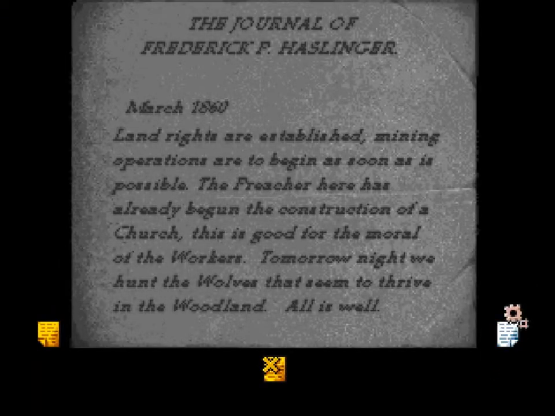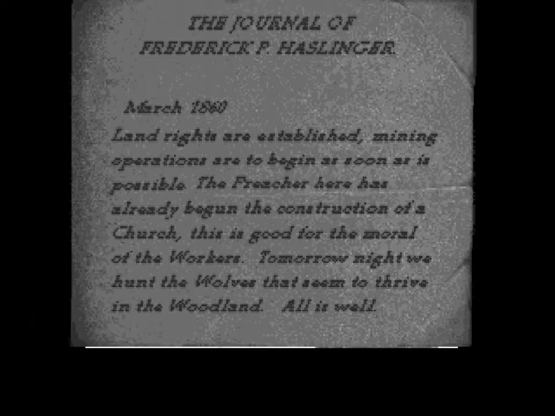Hey, let's read this. The Journal of Frederick E. Halsinger, March 1860. Land rights are established. Mining operations are to begin as soon as is possible. The preacher here has already begun the construction of a church. This is good for the morale of the workers. Tomorrow night we hunt the wolves that seem to thrive in the woodland. All is well.